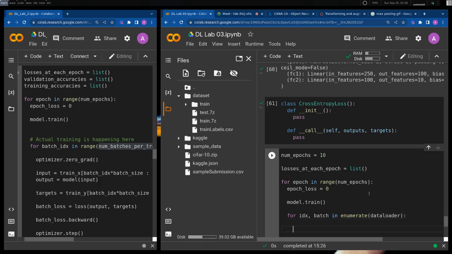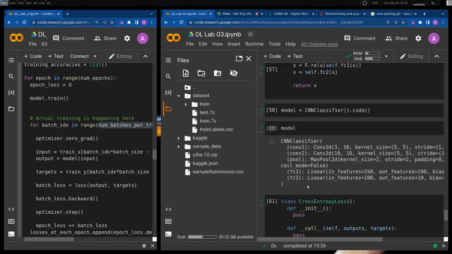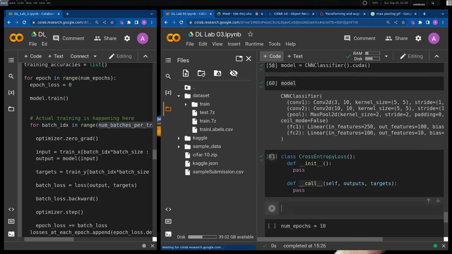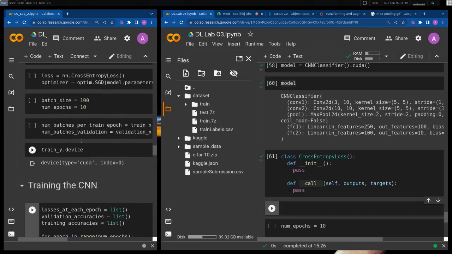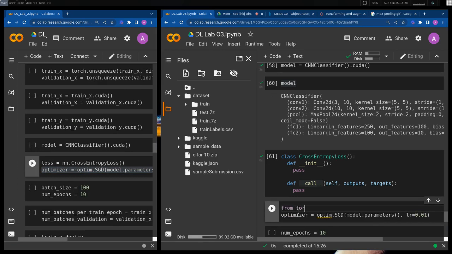Okay, and you have to set your optimizer zero grad like last time. Last time we had input, output, and targets. This time we also need an optimizer, as we haven't declared one yet. It's the same as last time: optim.SGD works for us. You have to import that from torch.